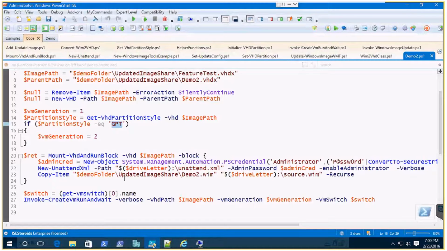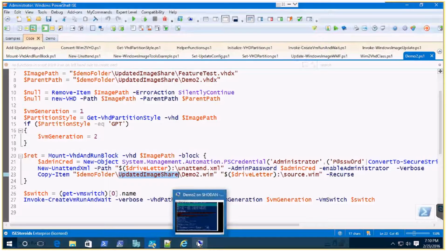And so this is what I did to create that demo file. I'm going to run the unattend XML. I pre-populated a simple secure password. And then of course I copy in the WIM file, which, yeah, you don't do that in production. Kind of defeats the whole purpose of making a small, fully patched image.